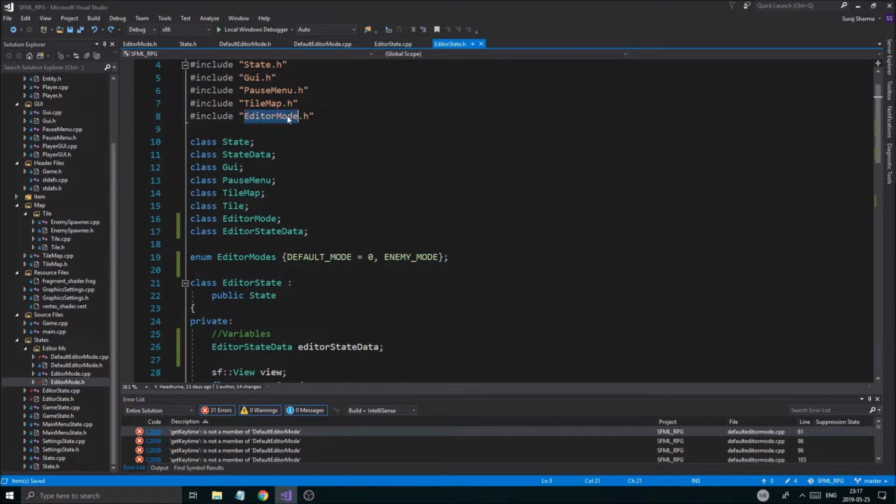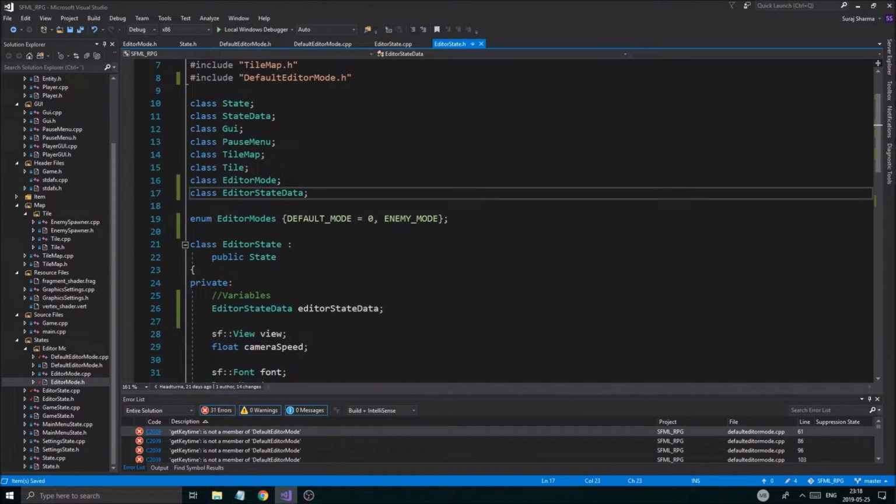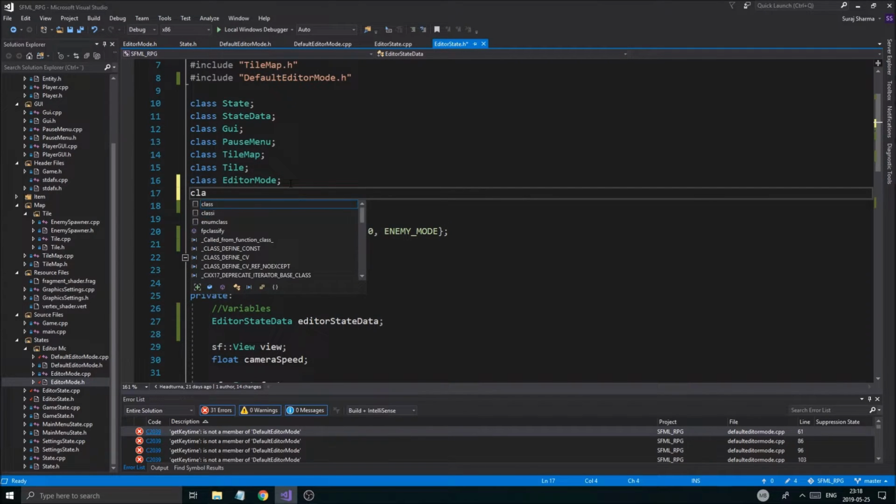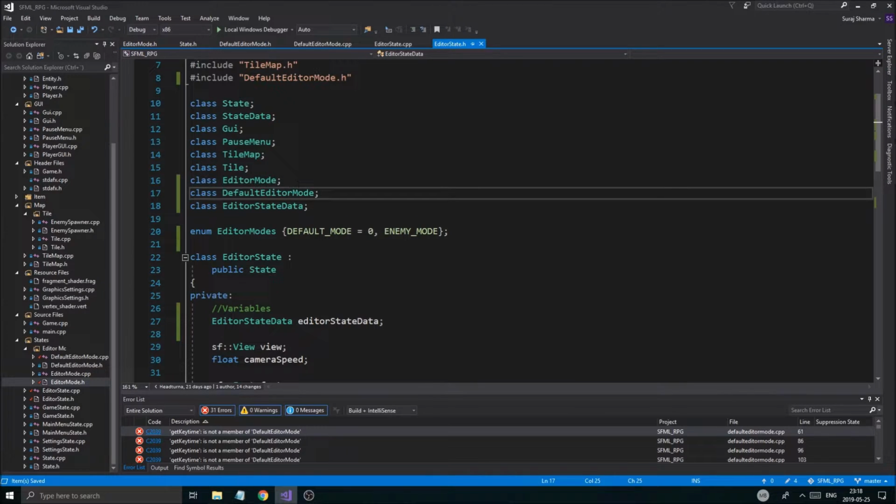Editor mode. I'm just gonna go ahead and do default editor mode here. Just make sure it's default editor mode so we can use that soon when the time comes. Class default editor mode. All right.